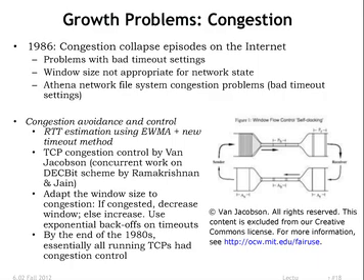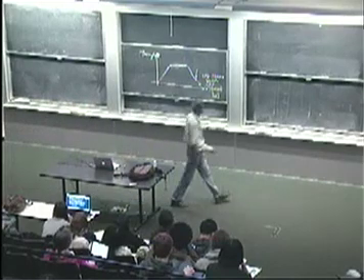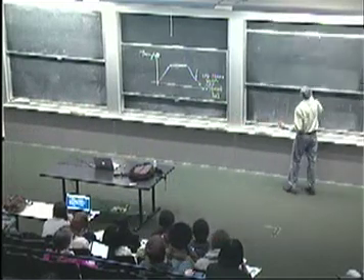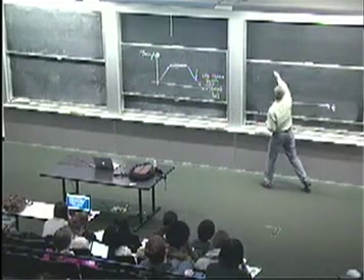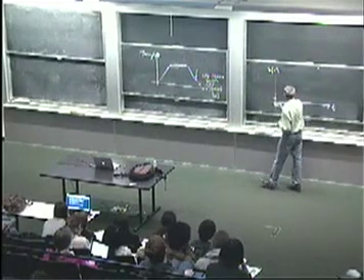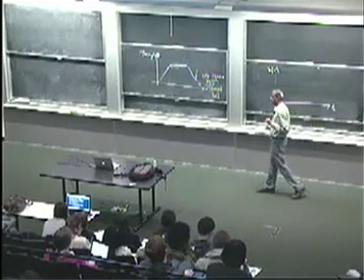Now, all of this requires a way to start. When you start the connection, when you start an application, what do you do? I think you pointed out an idea the last time when I first talked about this problem, which is that in the beginning, you let your window size be 1 packet. So you start your window size at 1 packet. It's like stop and wait. So at the beginning of a connection, if I were to draw time here against the window size, you start at 1 packet, and you just ship that packet out.